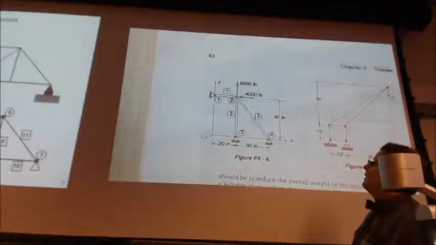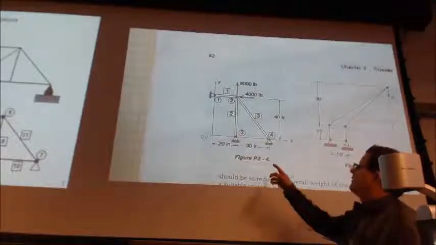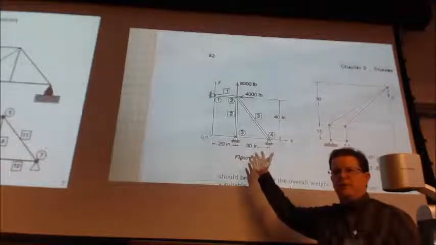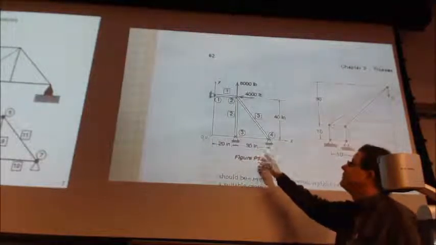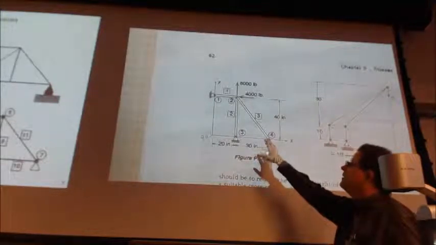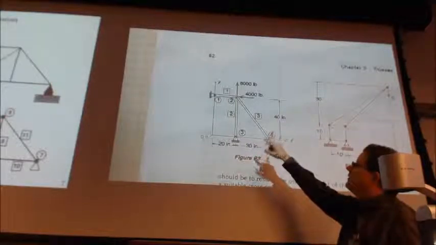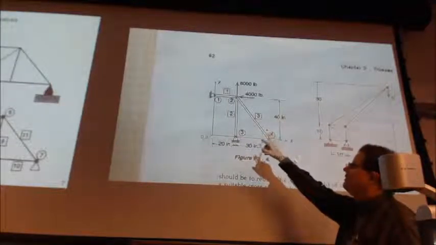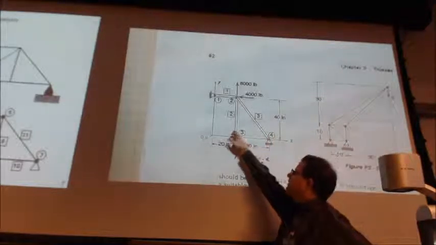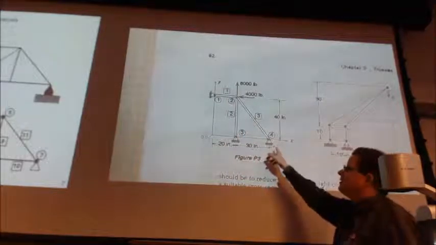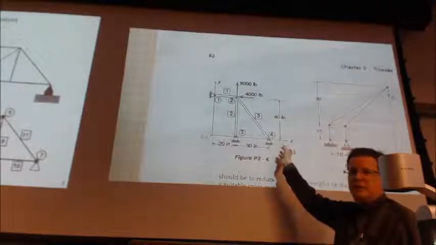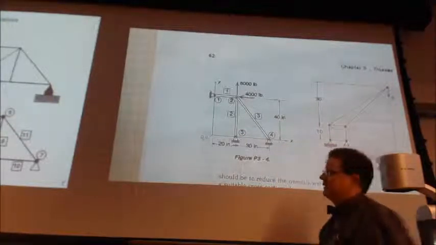So we've got 3 elements. How big is our matrix going to be when we're all done? We have 3 elements, and each element has a node at each end. So we've got four nodes, and each one of these can move in 2 directions. So 2 times 4 is going to be 8. We'll end up with an 8 by 8 matrix in the end.